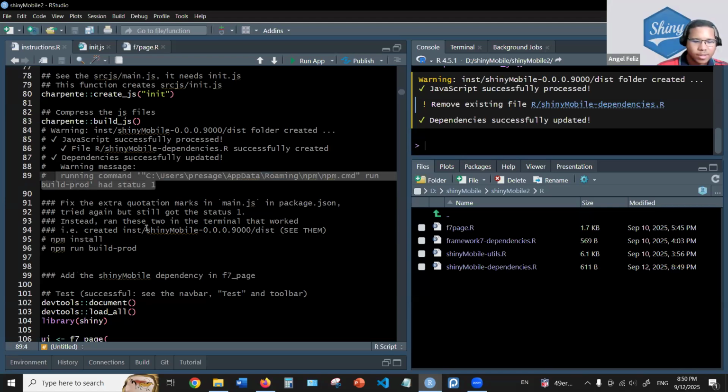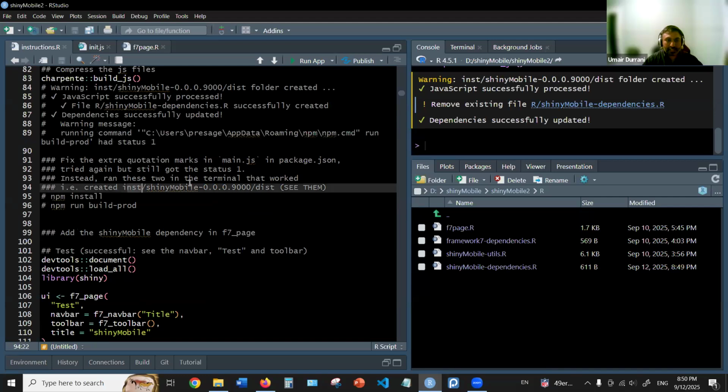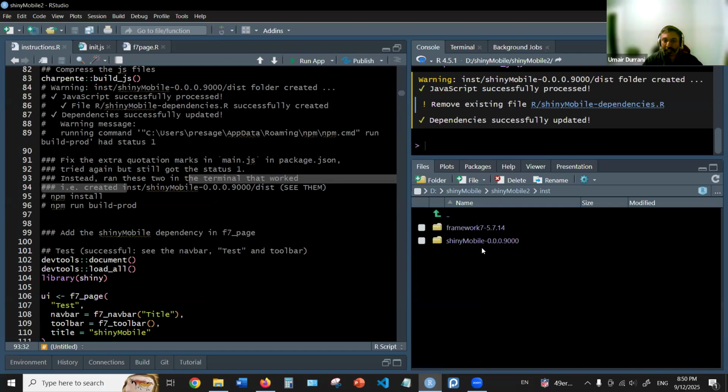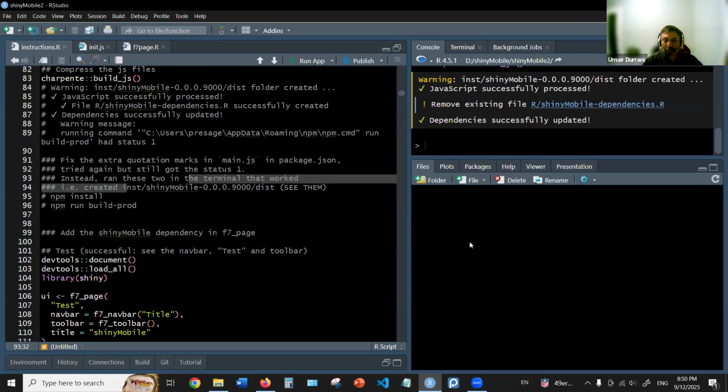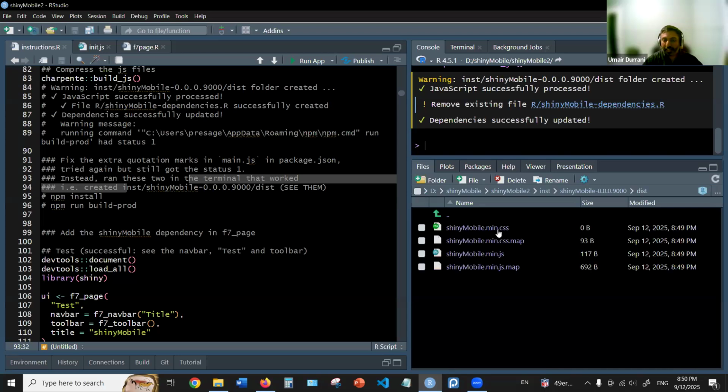And okay, what it does is it is going to create this thing. We go to the inst folder, and within the inst folder, it now has created within the shinyMobile folder a dist folder, which did not exist in the previous one. And this folder contains the min.css, which is generated, and the min.js, which is generated, and the corresponding maps.